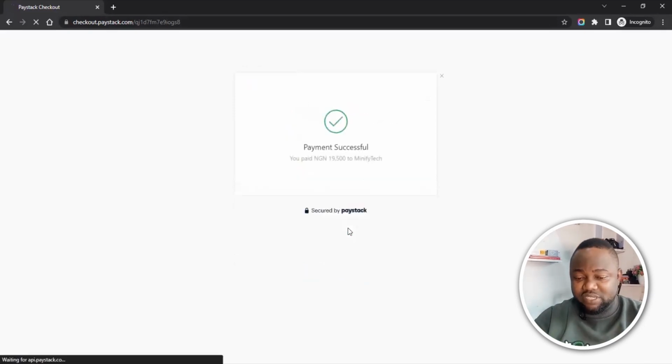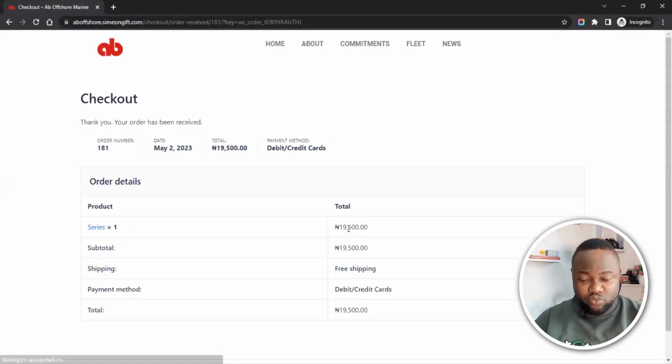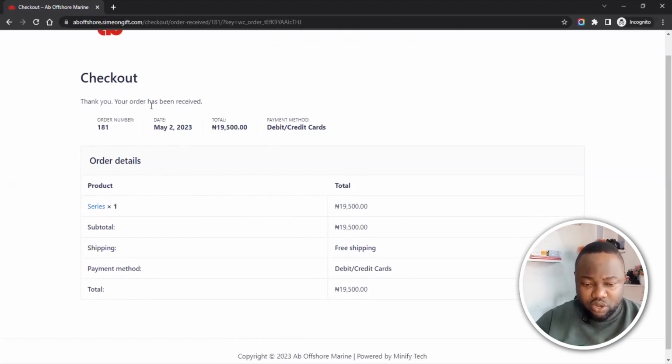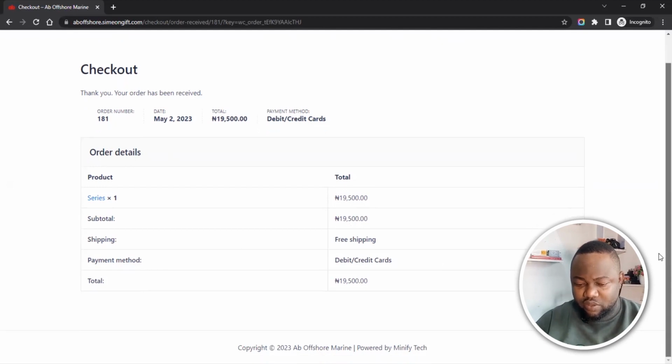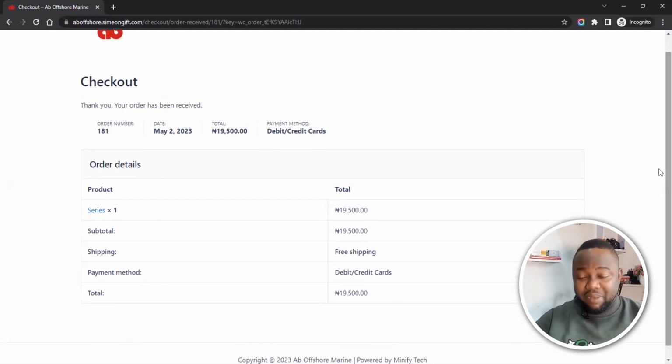Of course, this is a test. This is test mode. This is exactly what you see. Payment successful. All right. So if you made payments and it's successful, this is what they'll see. This will now send an email to me and to the client and to whoever is involved. So you can see the checkout order. Thank you. Your order has been received. You can see the order, free shipping, payment method, total and all that. So let's check our emails and let's check the back end of this site. Basically, I'm going to show you the back end we have been sharing with you before.